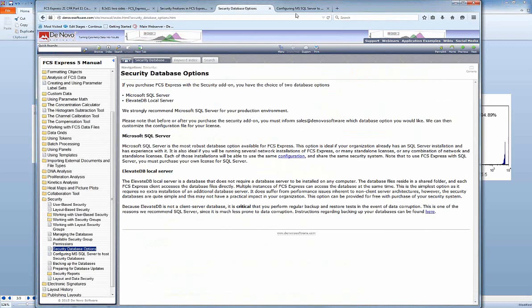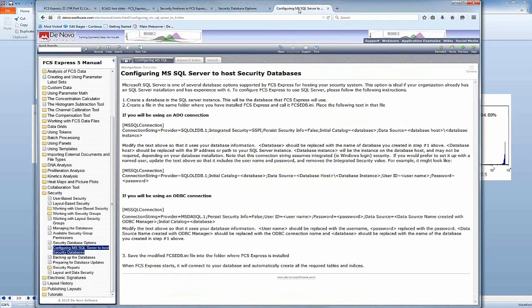And for setting up your SQL Server, if you've used this in the past, in version 4 or version 3, you're going to be familiar with the FCS Edb Ini File. This is a text file that controls how the program connects to a database. Now, in past versions, it's only been a text file. We now have the option to encrypt it, and we can provide you a tool that will encrypt it so you don't have to keep the connection information in plain text. The connection information in the INI file is actually a standardized connection string. It looks a little bit cryptic, but it is a standard connection string, and that is understood by the SQL Server drivers. And so again, when you get into the implementation phase, we can help you understand what to do here and how to set this up.